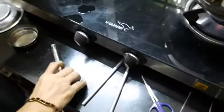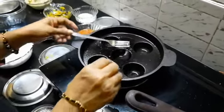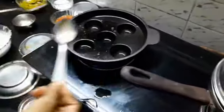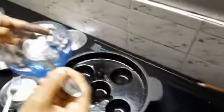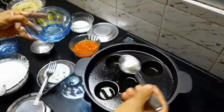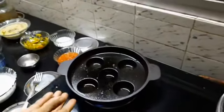Meanwhile I will start off with the third one. For this we need a different type of pan — we call it apachapi. This is made of iron, but nowadays I am sure it is available in the market not only in iron but in non-stick wear also. So we will put some oil into it — and again I go for coconut oil. This pan is generally used for making unni appam, which is a very famous Kerala sweet, very tasty. But of course now we can use it for making a simple snack as well.